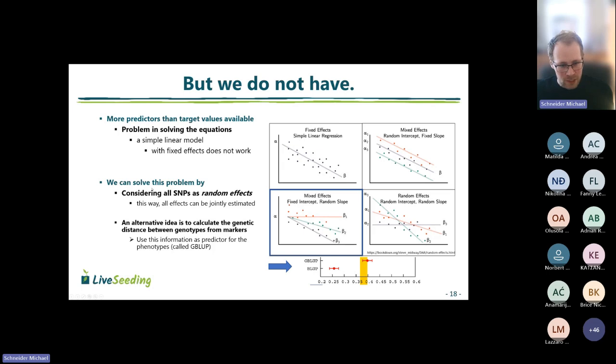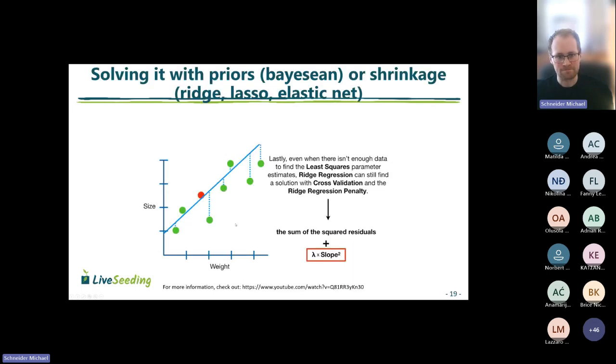So now we are coming back to this problem and how we could solve it. We can solve this either with prior information, which would be a Bayesian way, or with shrinkage. And this is what I want to explain here a bit more in detail. These are the most commonly used shrinkage methods, also in machine learning: the ridge, the lasso, and the elastic net.